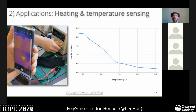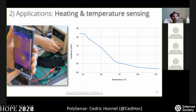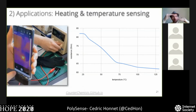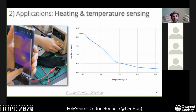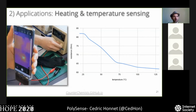And we characterized the temperature versus resistance. So we can create this kind of loop, it's called PID. A bit like your thermostat at home, it allows regulating the energy that you send to your heater to keep it at a regular temperature. So yeah, it's good if you don't want your user to be put on fire.